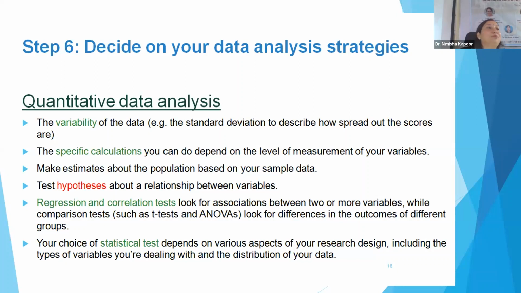Okay. Point of research design, you would have to think about how you will be analyzing the data and be conscious of that technique while you are planning how you're going to select that data. So all these terms that I've put in here, be conscious about your variability, your calculation, your hypothesis, maybe regression, correlation, ANOVA, choice of statistical tests.